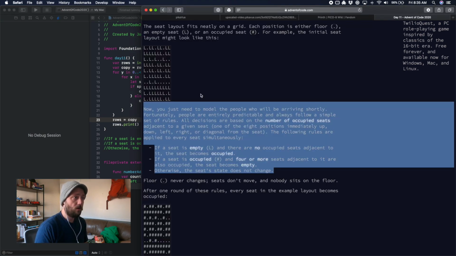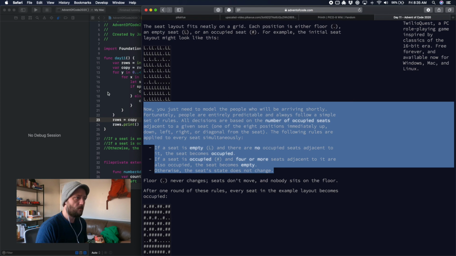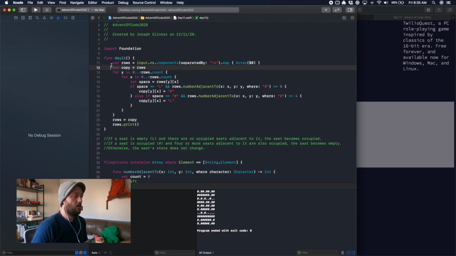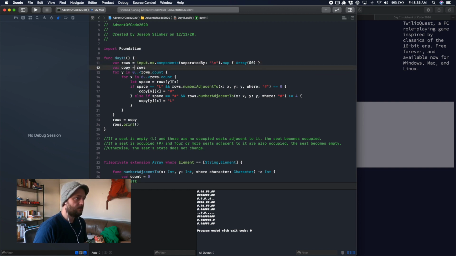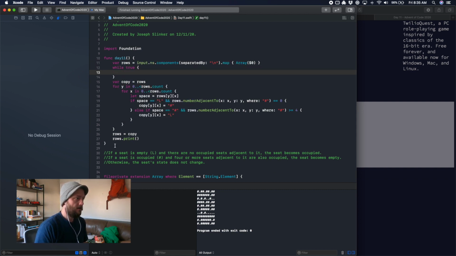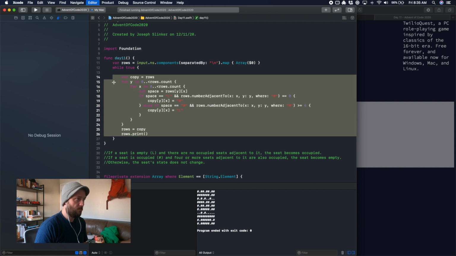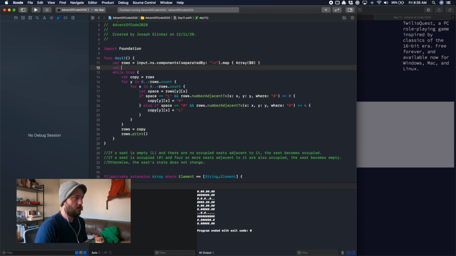So what I'm going to do is say while true, and I'm going to move that here. And then for iterations, I want to know the number of times I've gone through this.